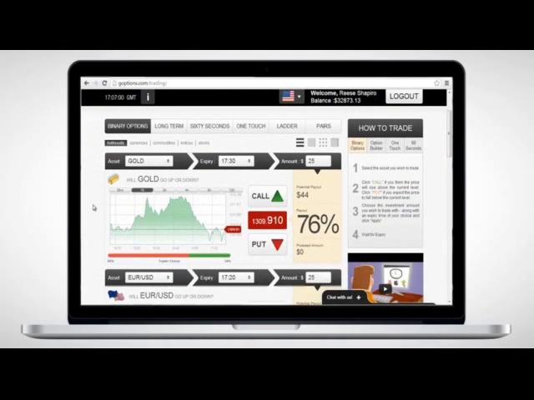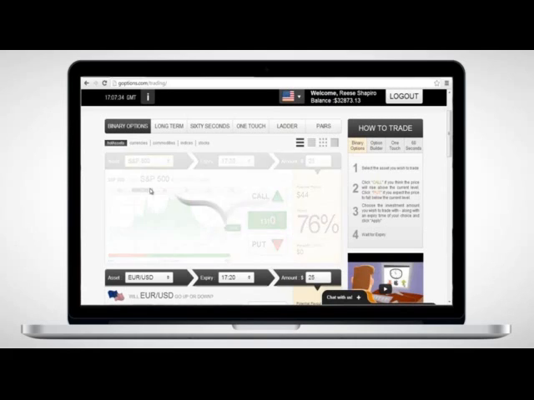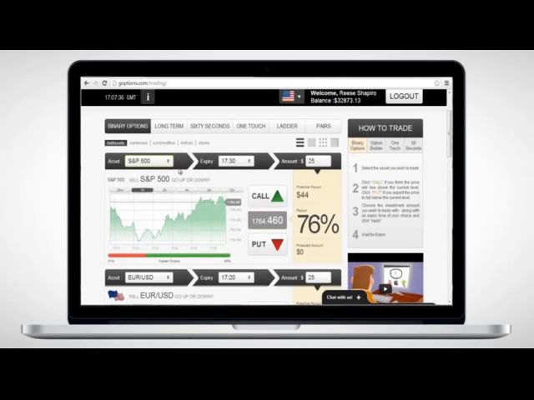Now, let's say I'm trading the S&P and the direction looks good for an increase, but I'm not sure exactly when the market is going to increase. Now, binary options are very dependent on time. So what I can do is I can utilize stacking. So let's first change our asset to the S&P 500. Scroll down to equity indices. And you'll notice right away that there are several expirations that are available.